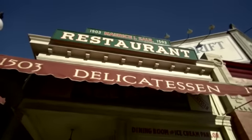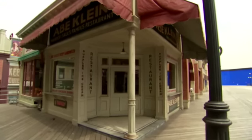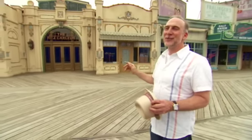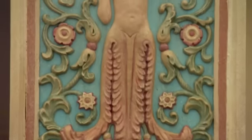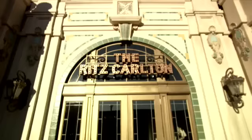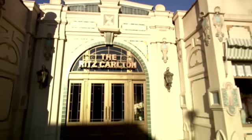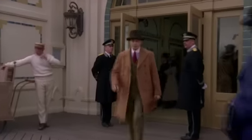They don't make them that way anymore. The idea of making the entrance to the store on the corner, with a pole directly opposite the front door, was very common with buildings of the time. This is actually the back door to the Ritz — where your car or limo would pull up to get onto the boardwalk. Originally we had put these mermaids a little bit higher, not in the strike zone for the camera. Martin Scorsese went straight to them and said, 'This is very nice, they're too high, lower them.' He definitely has an eye for every detail.